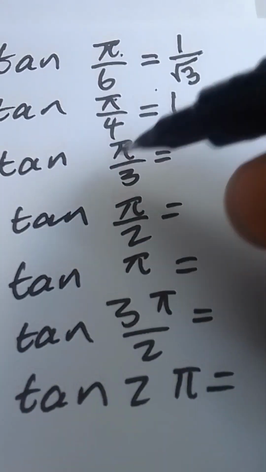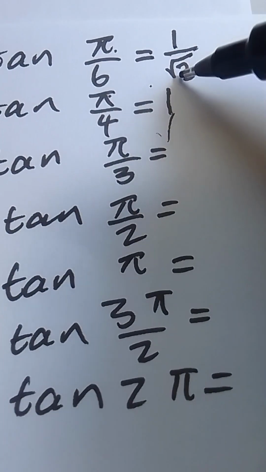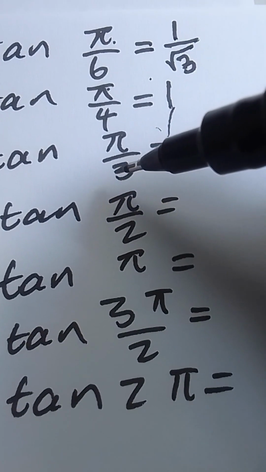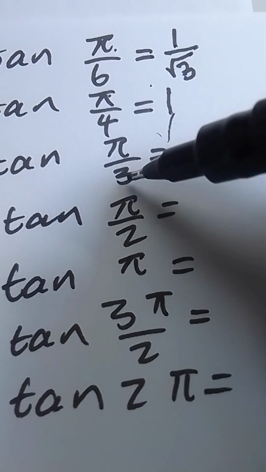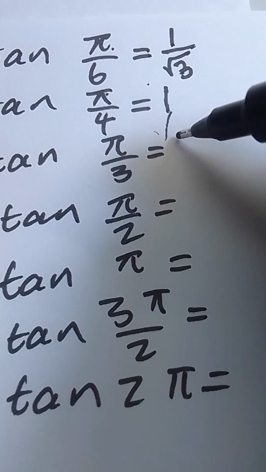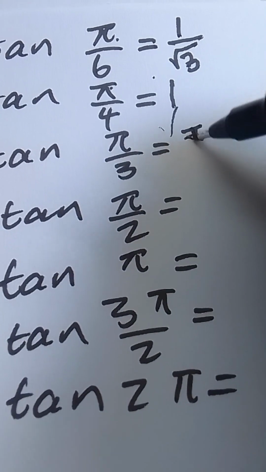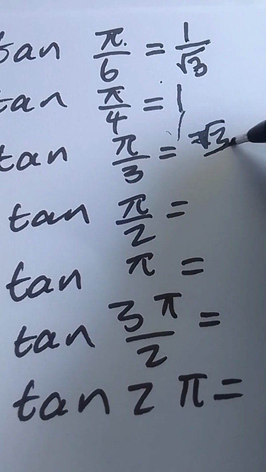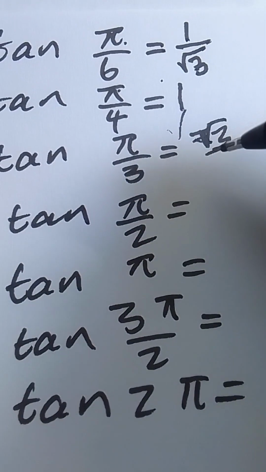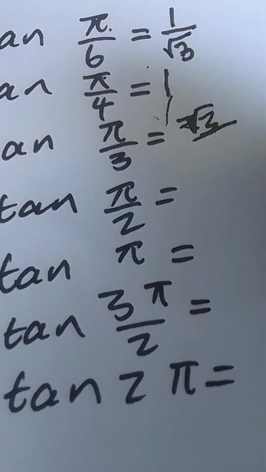Tan pi by 3, you have, is basically the inverse of this. But if you imagine it from the triangle, the opposite side has to be the longer side, because this is the larger angle. So the opposite side has to be square root of 3. And then the adjacent side has to be 1. But then if you divide by 1, it's the same as, you don't need to write it.